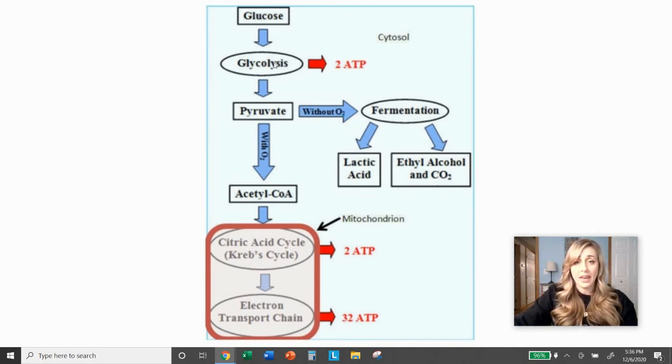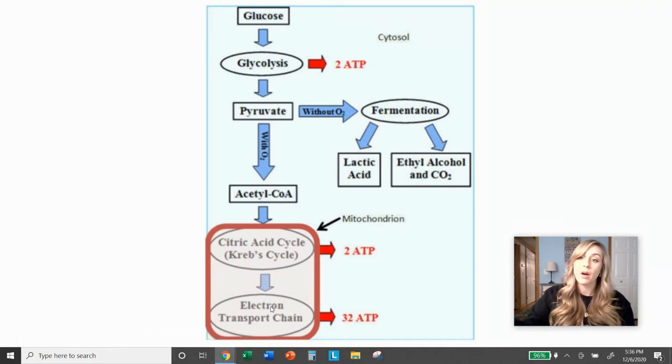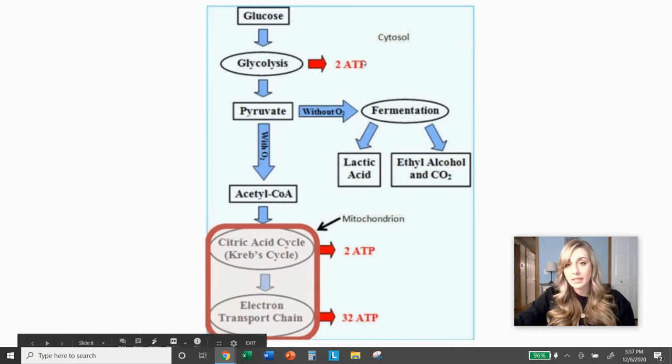Now, if we have access to oxygen, this intermediate form, this coenzyme, is going to be created. That's going to move into the Krebs cycle and then eventually be used to generate energy carriers and finally be delivered to the electron transport chain, ultimately getting some ATP. We're spending money to make money. So you can see that these are our money steps that happen along the way. And this is our input, glucose, eventually yielding all of this ATP.